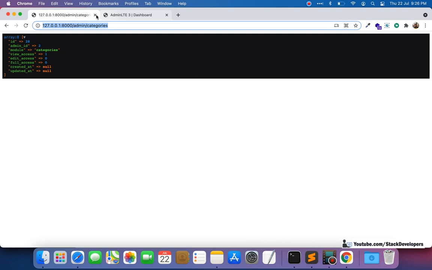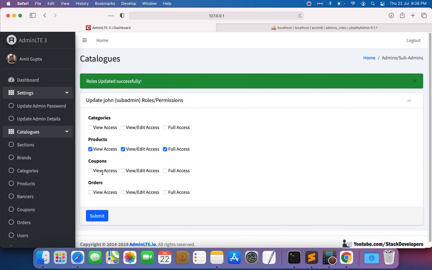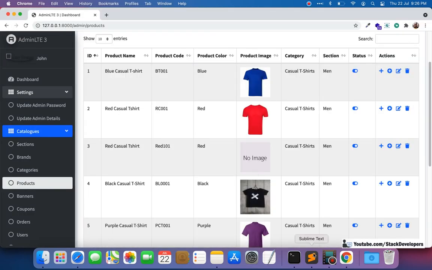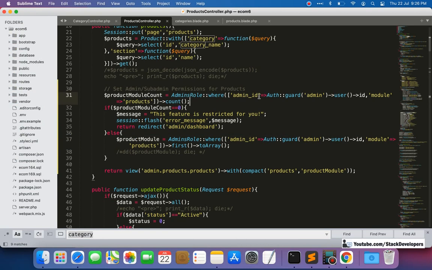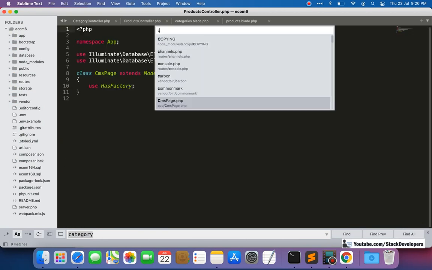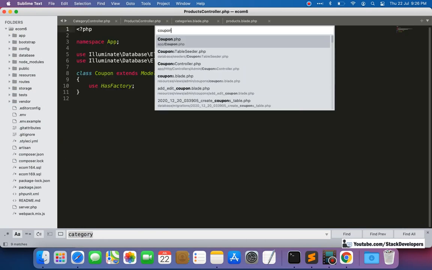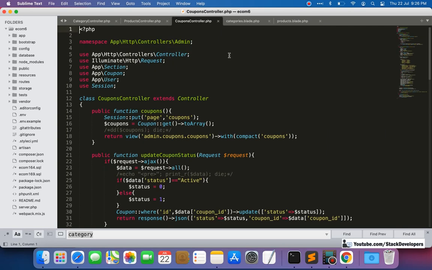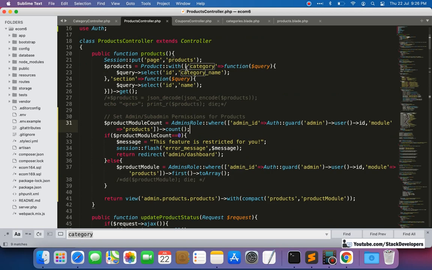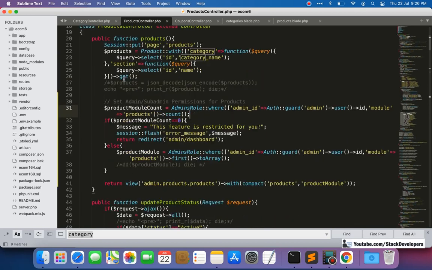Now we can have the permission for the coupons as well in the same way. Simple enough, you can open the coupon controller here. In the same way as we have set the permission in the products module, you can simply copy it.